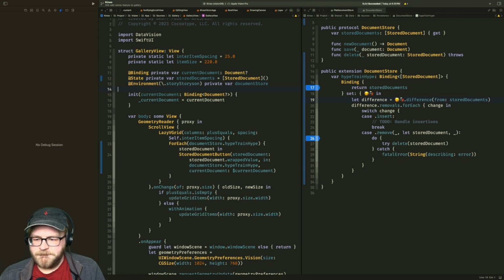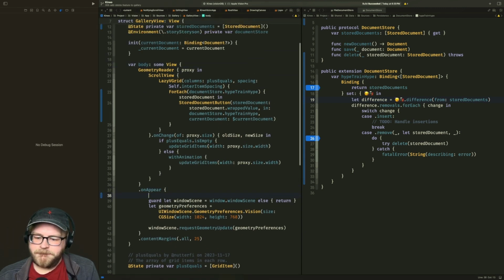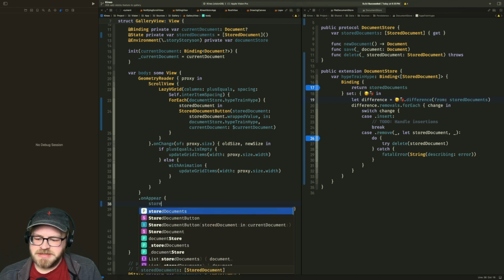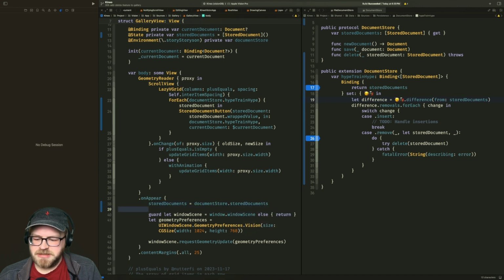And then on appear, we set that. So we would say storedDocuments equals documentStore.storedDocuments. That'll mean that we actually update that.